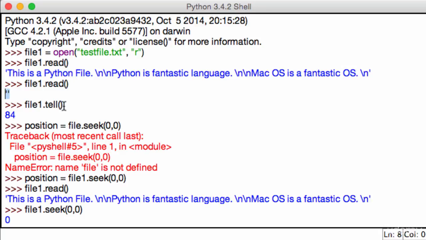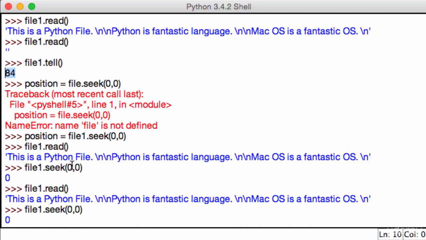We verified that by calling the function tell, which told us where our cursor is in the file. We got 84. So to reset the cursor back to the beginning, we call the function file1.seek 0, 0. And all this did is reset our cursor back to the beginning.